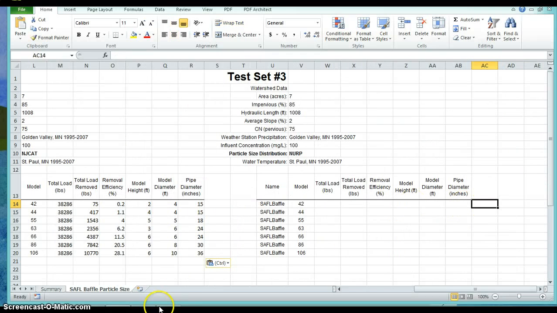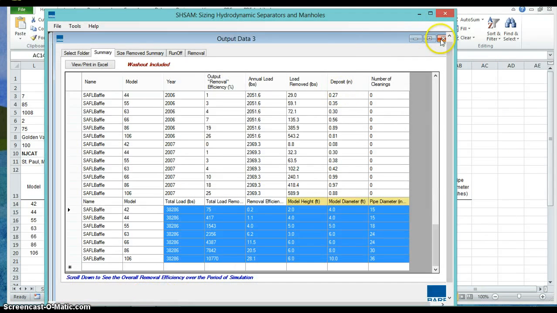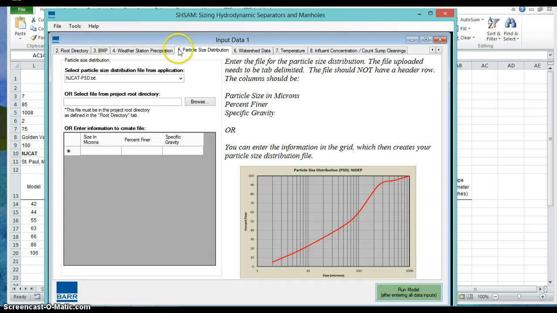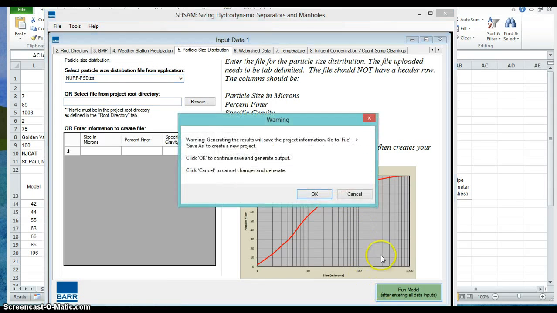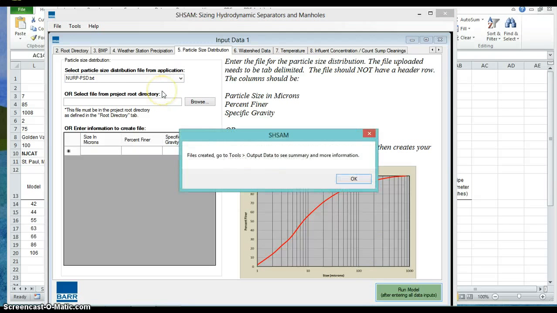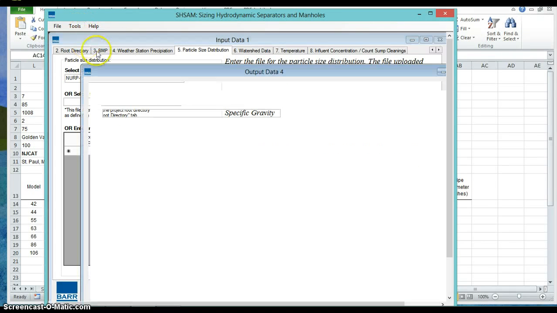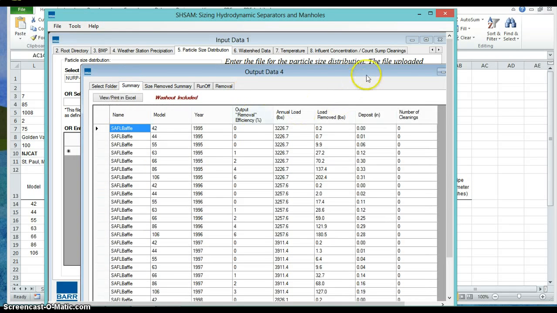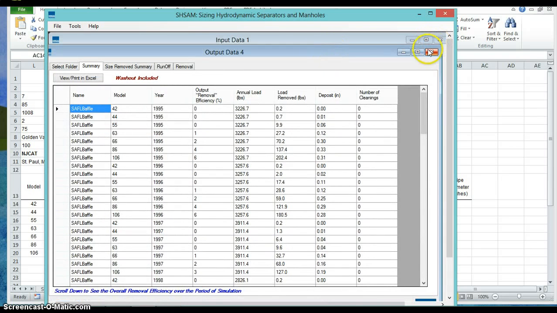Okay, and what's our final one? NERP. Alright, particle size distribution, NERP. I think you guys are getting the idea here. It's really easy to run a good number of simulations with SHSAM back to back if you plan out what you're testing between simulations.